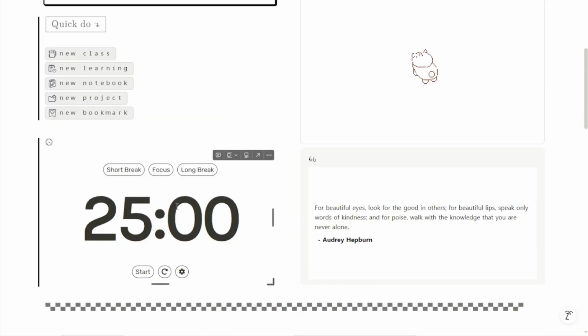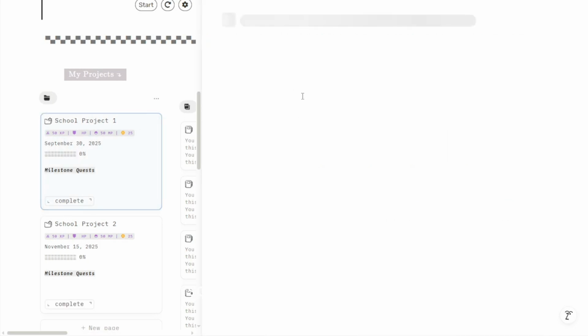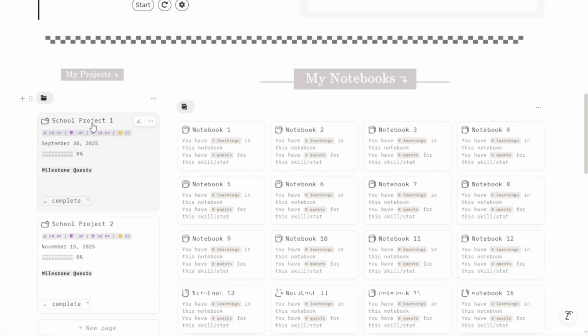Okay, so let's scroll down here. The difference here, besides the name, is that it will just be categorized as school. However, if you're not a student, you're very much welcome to use any other categories right in here. You can even add one if you so wish. And then you can just filter the views here to show your business projects or career projects, so to speak.